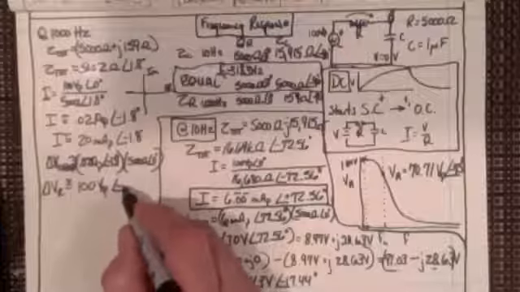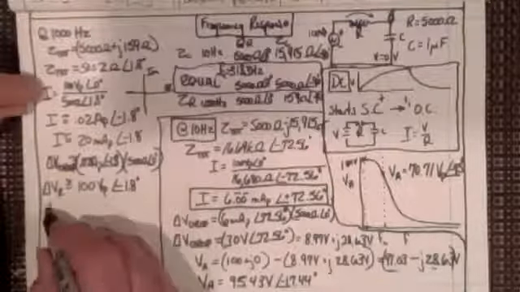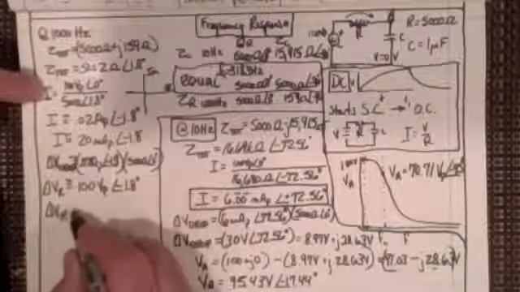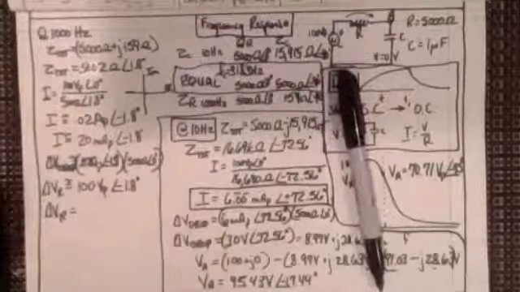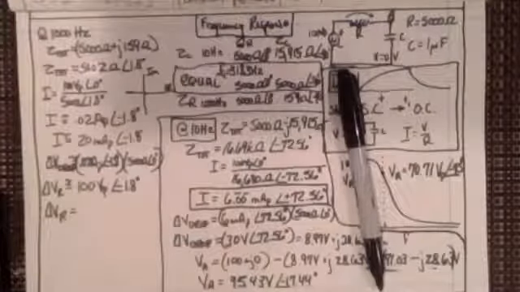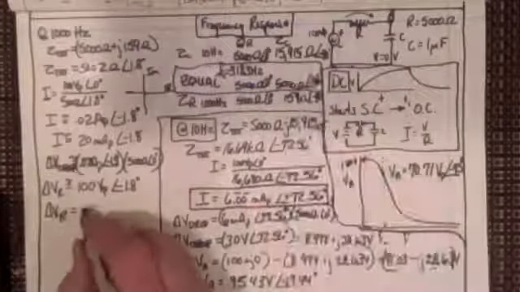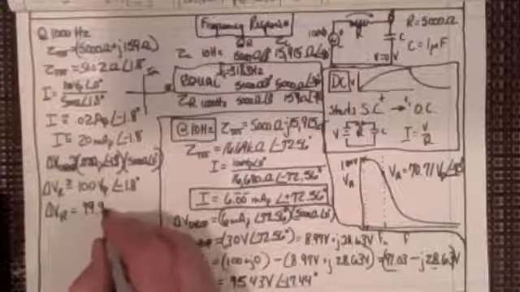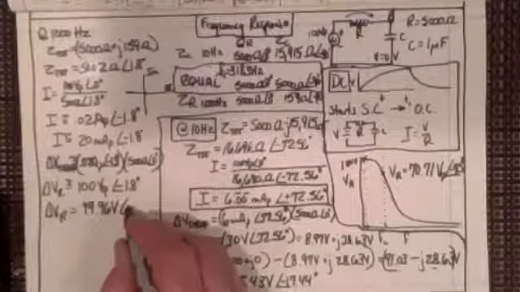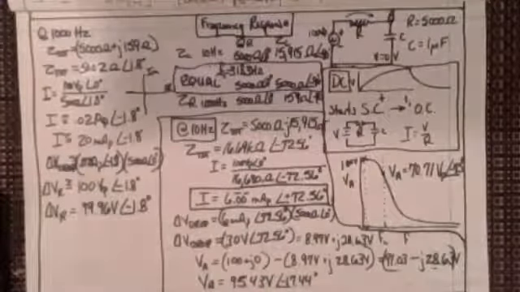Minus 1.8 degrees. If you really wanted to find out exactly what it was, let me give it to you, 100 divided by 5,002 gives me that current, times 5,000 gives me 99.96. So the voltage drop is 99.96 volts at an angle of minus 1.8 degrees. So it's literally the whole 100 volts is going to drop.